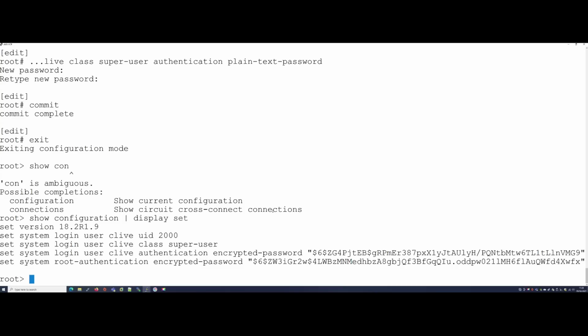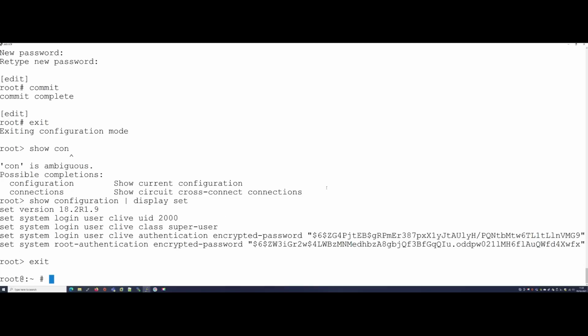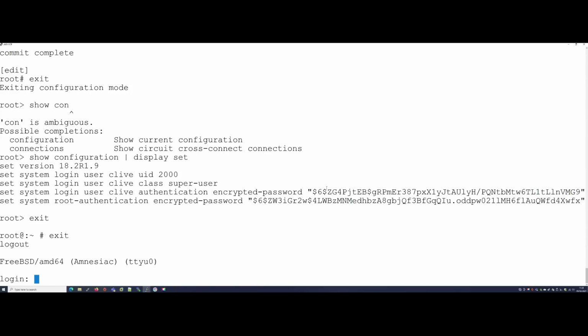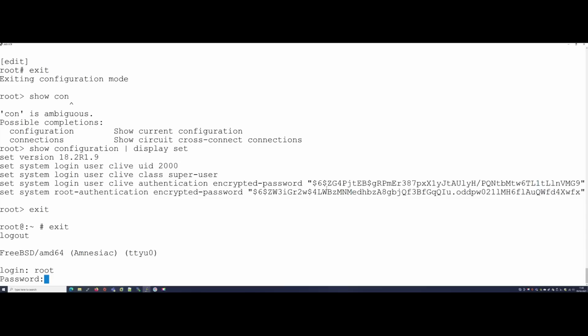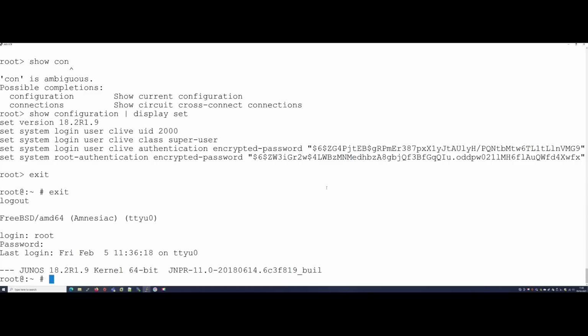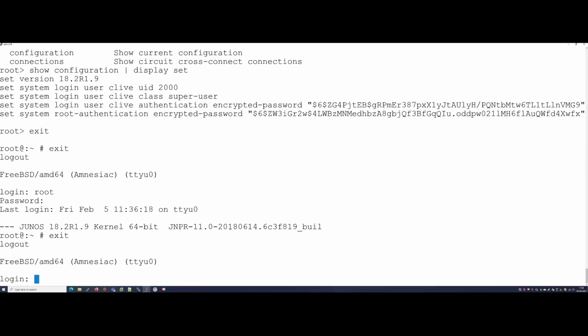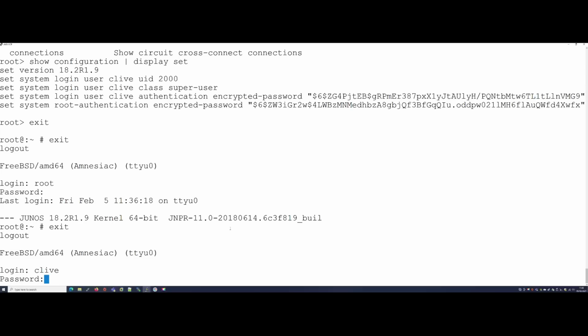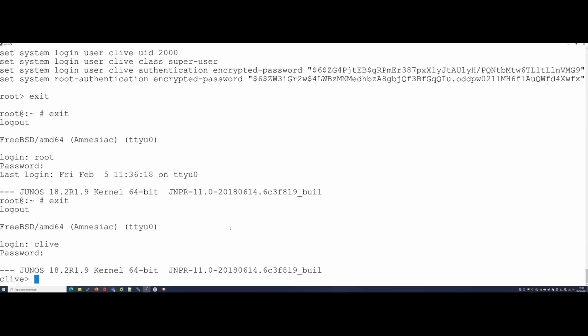Okay, this shows it in the set command structure. So now what we can do is we can test that, and what will happen is if you log on as root, okay, you will always be put into that original subsystem, as you can see here. Look, if you log on as root, we're always put into that, and you will always have to type the CLI. Okay. If we log in as me, that I've just configured, then we'll be put into operational mode. Okay, as you can see here.